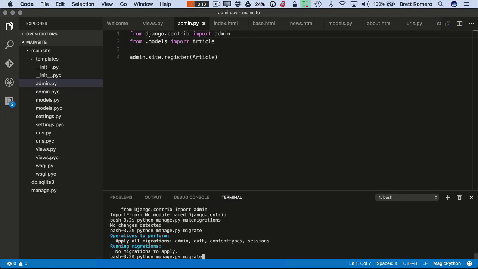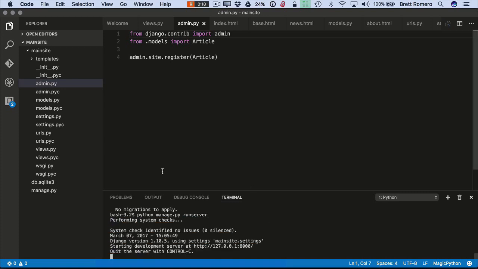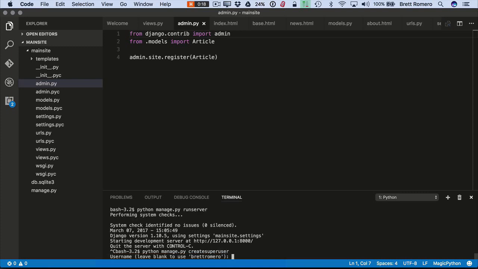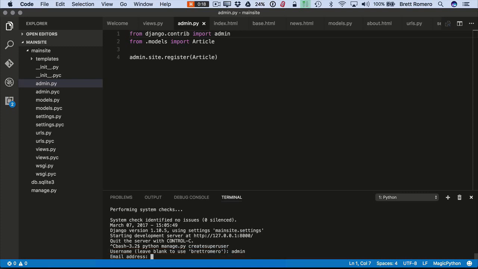All right, so I'm going to start the website again and just take a look at our admin section. Actually, what we need to do before that is create an admin. So I'm going to do Python manage py create super user. And I'll just do admin.